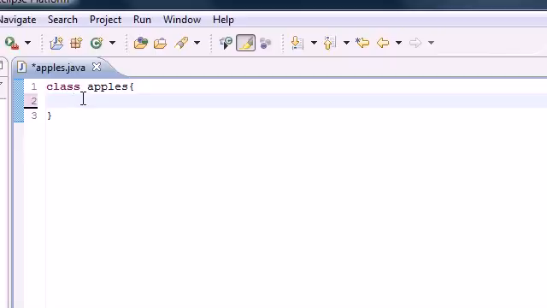Now inside your class, the first thing we're going to make is something called a method. A method is basically a recipe on how you want to run your program. The first thing your computer does when it runs a Java program is look for a method called main, and if it doesn't find the method main, it has no idea where to start. So built into Java is the instruction to your computer: the first thing I want you to do is look for main and start there, and from there I'm going to tell you what to do. Since that's the case, the first thing we need to build is a method called main. So let's go ahead and do that.